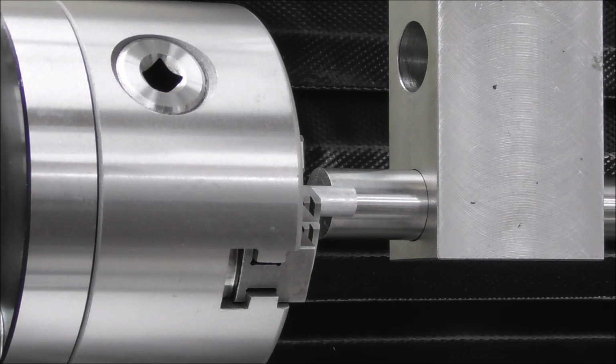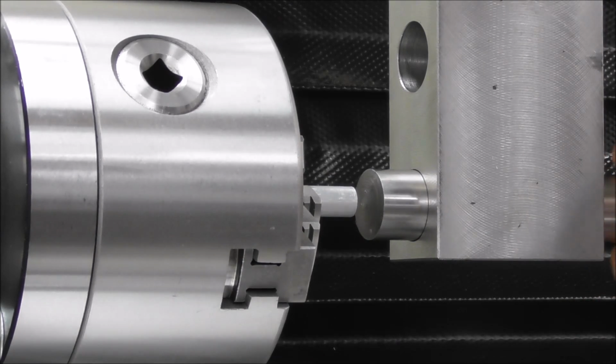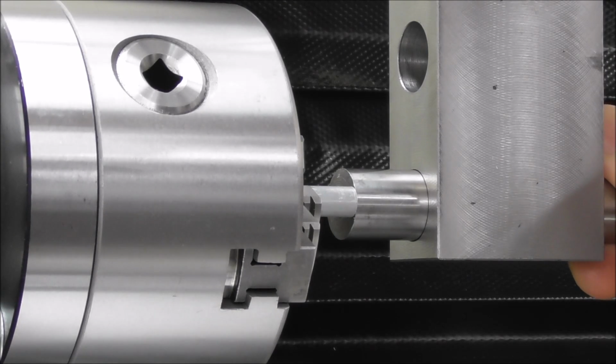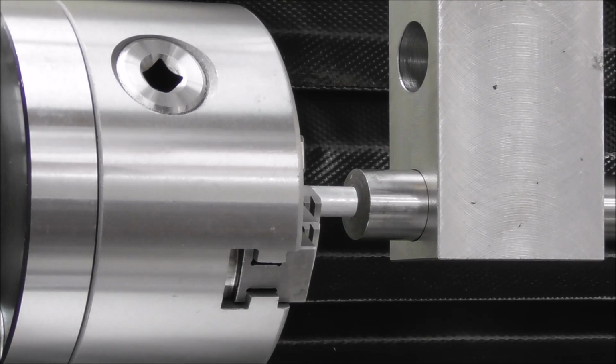then take a note of that dimension on the y-axis and add to it half that 3/4 inch diameter, 3/8 in imperial or 9.52 in metric. Add that to it on your calculator, and you've got the dimension to the center in a matter of a minute. Very quick and easy way of doing it.